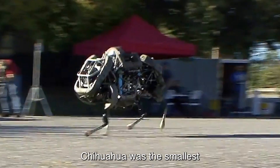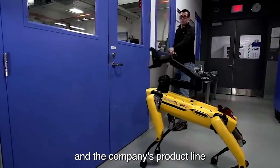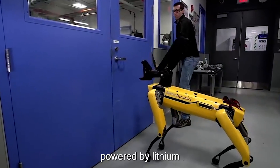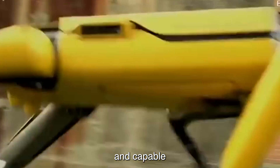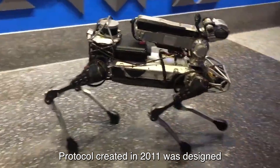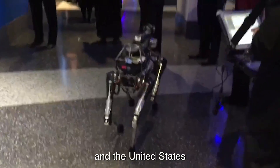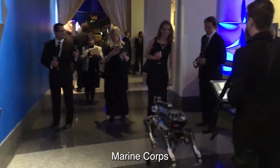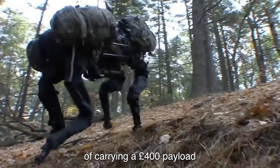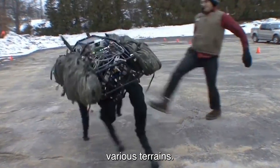The Little Dog, a scrappy Chihuahua-style robot, was the smallest four-legged robot in the company's product line. Powered by lithium-polymer batteries and capable of crawling across rocky terrain, the Alpha Dog Proto, created in 2011, was designed for DARPA and the United States Marine Corps and was capable of carrying a 400-pound payload during a 20-mile mission across various terrains.